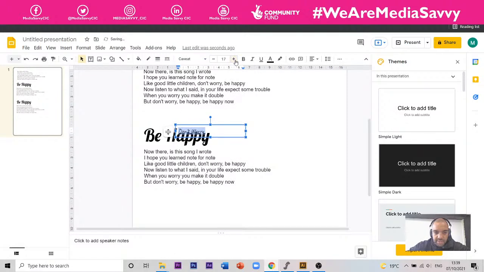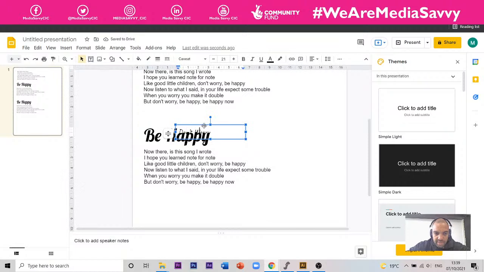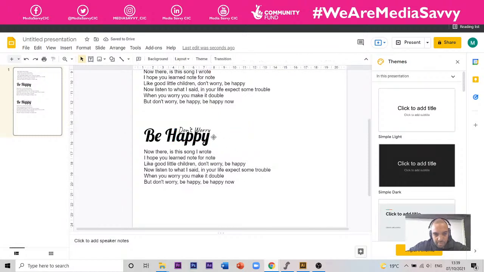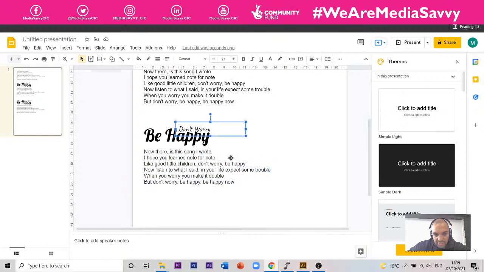Increase the text a touch. And that italics works quite well with the italic of the other font below it. Just move it up a touch. Now it's not perfect, but I think it looks better. And then with this here, we probably don't need to do anything with this now.